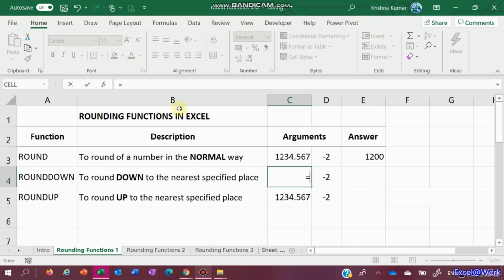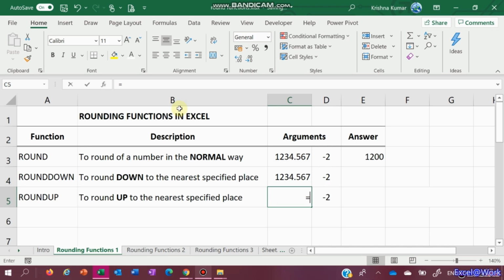Let us make it even better. Let us copy this number itself, so when I change this number to 1234.45, all these three change, and the number of digits arguments also. Let us copy this, so we can see at a glance what happens when the various arguments are changed. Now the formula of course should be different.